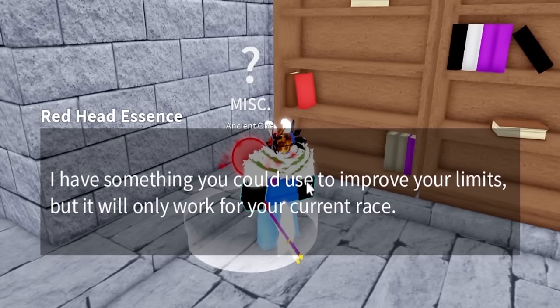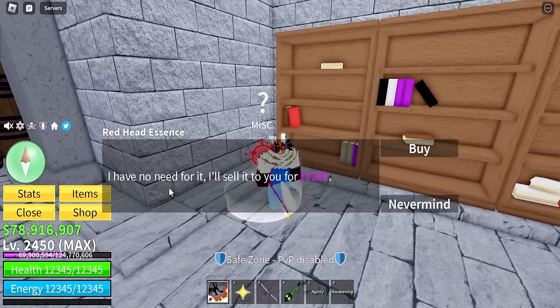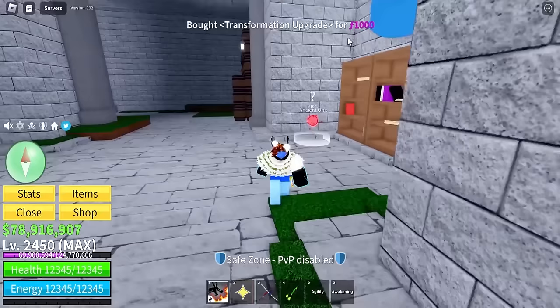I have something you can use to improve your limits. Perfect. But it will only work for your current race. Hey, that sounds good. I have no need for it. I'll sell it to you for 1,000 fragments. Hey, that's cheap, all right? Hey, I'll take it, all right? Buy, and there you go. Transformation upgrade for 1,000.